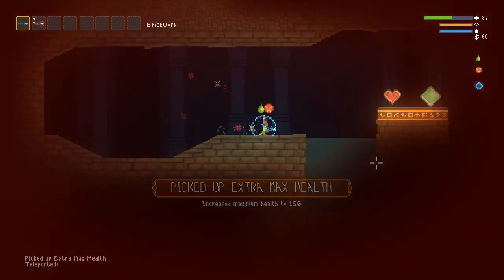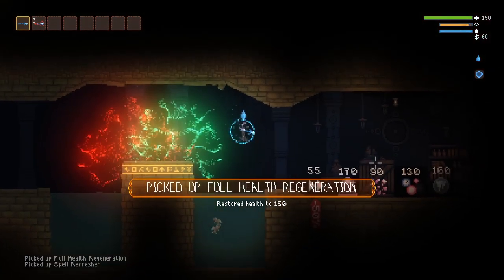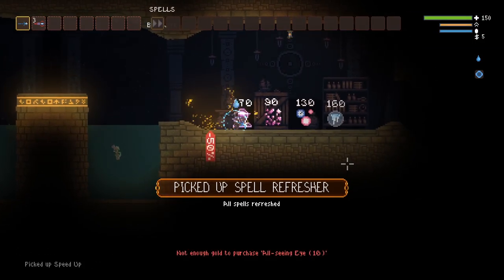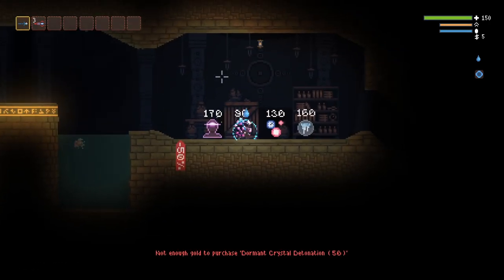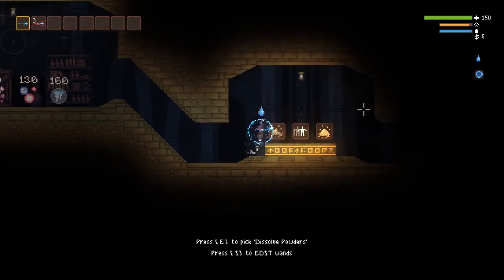Lightning round. Speed. Get that. I have actually got enough for this. Speed up? I'll take that. Increases the speed at which projectiles fly through the air. Okay, so I'll put that on my primary. I still haven't actually got another wand. Right, so that's going to be a bit more snipey.